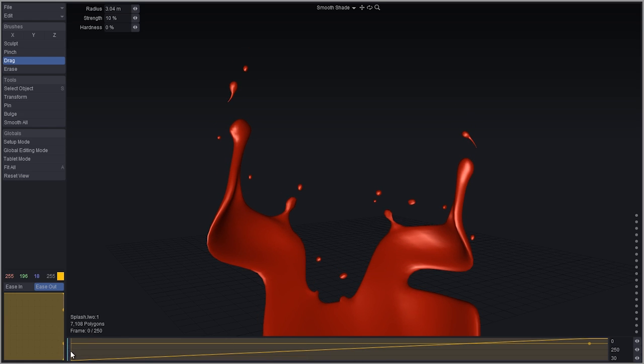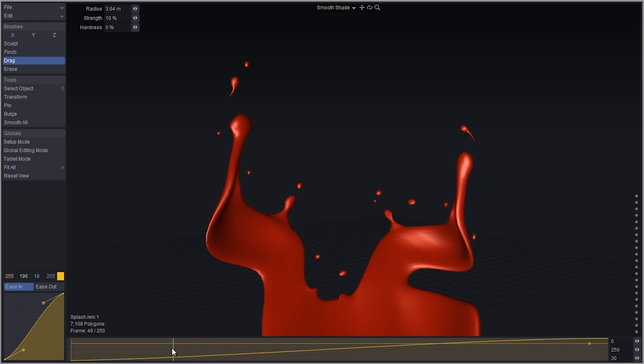Let's come back to the beginning and go to ease in. Let's just add a bit of an ease in, ease out so it doesn't start or end so abruptly. And you can see that those changes happen interactively on the timeline. We can also come to, say, about a quarter of the way in, and still with the drag tool selected, manipulate some of the smaller areas. So maybe move that guy up. And you can see as soon as I start doing that, we get another morph on the timeline.